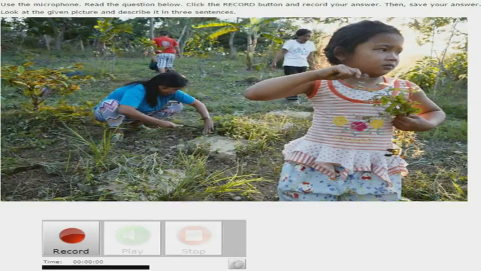And you can also say that there is another lady wearing a white t-shirt and a black bottom. She's also working in the garden, and they are trying to clean the garden or do something, or maybe plant something there. And you can see grass and other trees. There is a banana tree in the background, and then there is a man wearing a red t-shirt, and there's another person with him, but we cannot see clearly who it is.